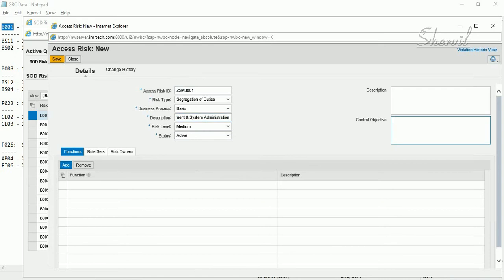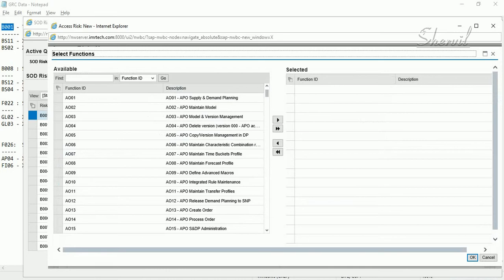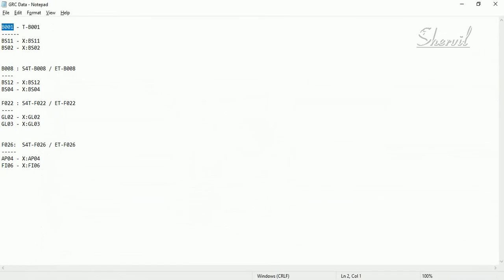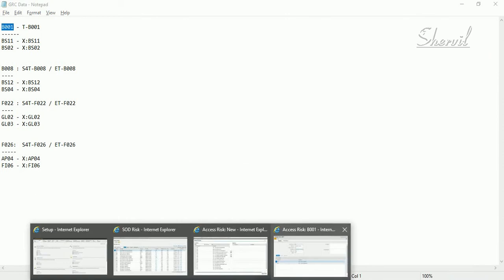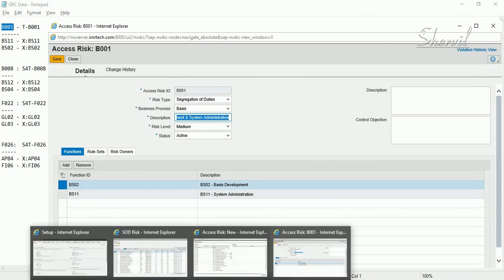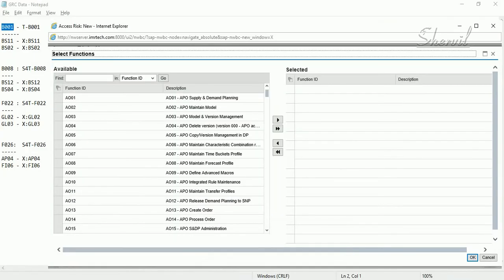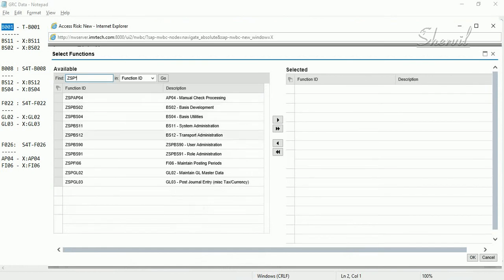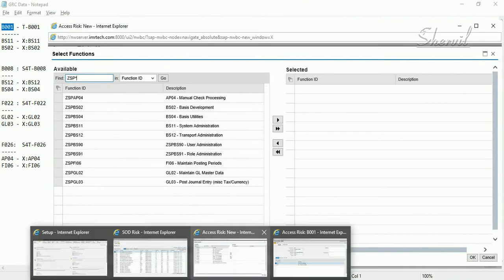Let's go and add the business functions. Our two business functions in this case are BS02 and BS11. Let's go and add our functions that we created, the ZSP ones. What are the two we need?